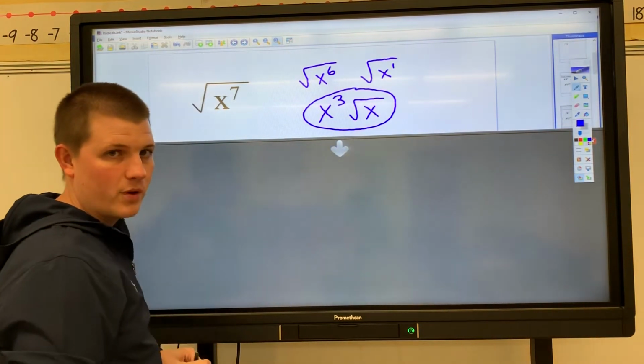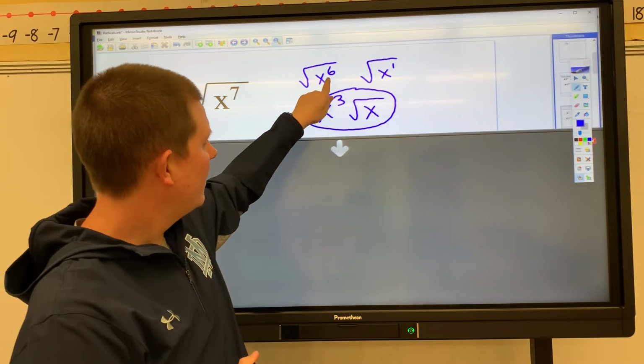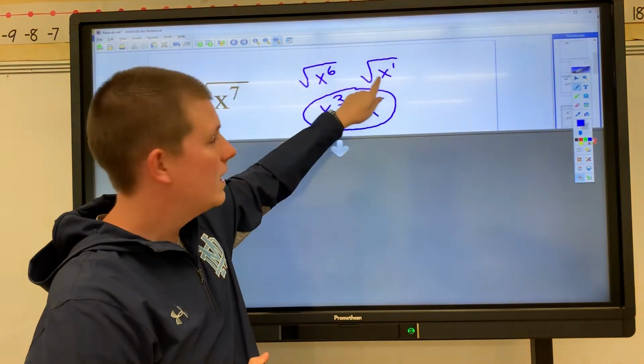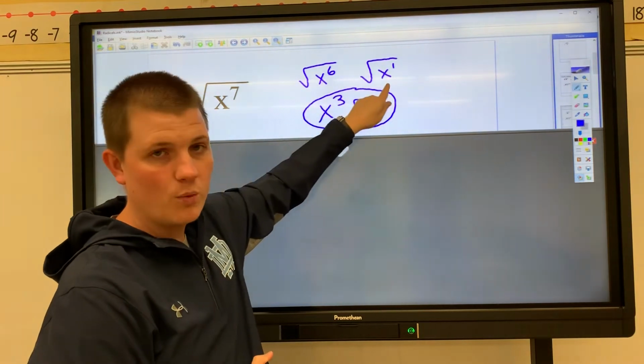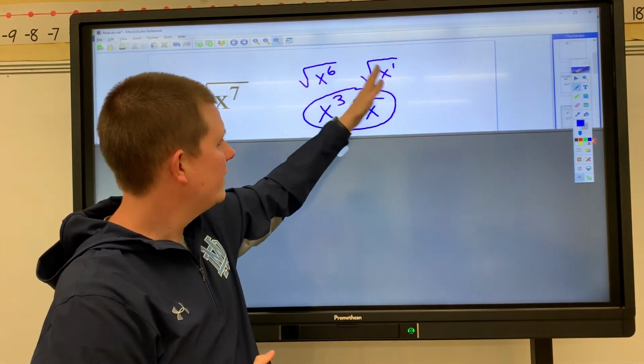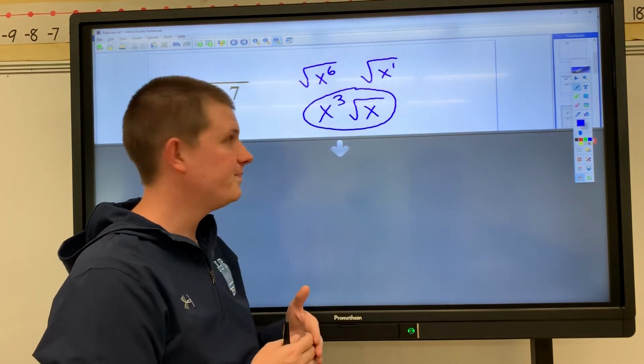That is your answer. Okay, so once again, let's walk through this. Because that's an odd number, we're going to break it up into 1, always 1, and then 1 less than that. So of these 7 x's, we're putting 6 here, we're putting 1 there. Then we simplify each of these separately. We're breaking it up and we're doing each one separately.